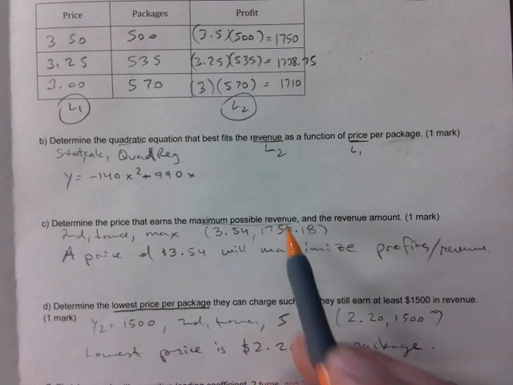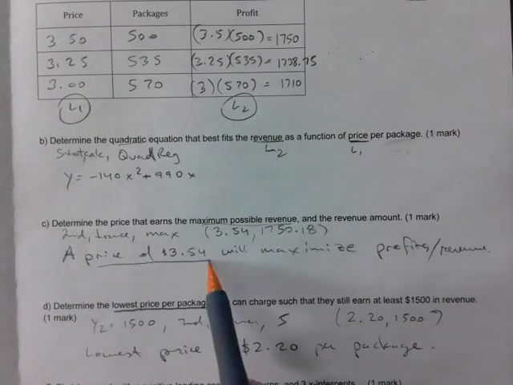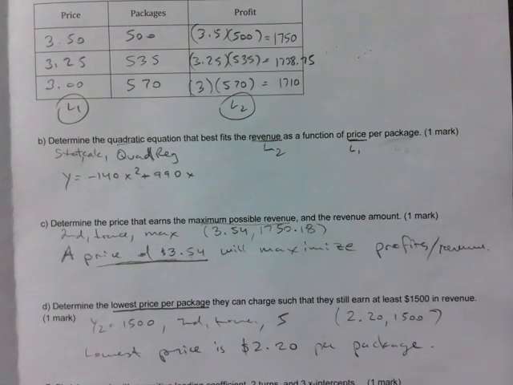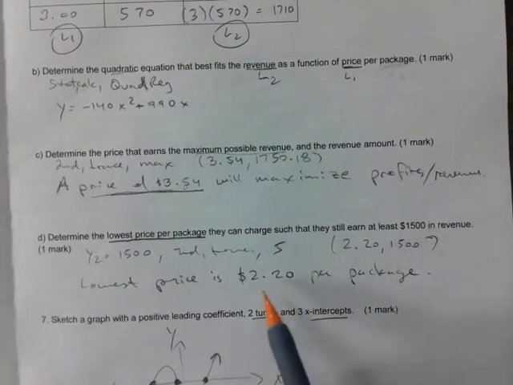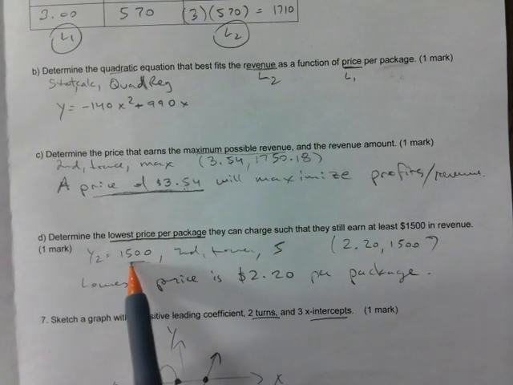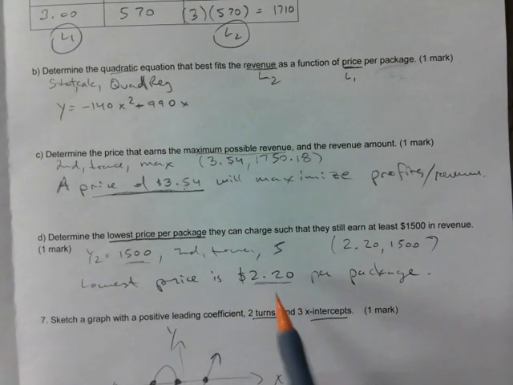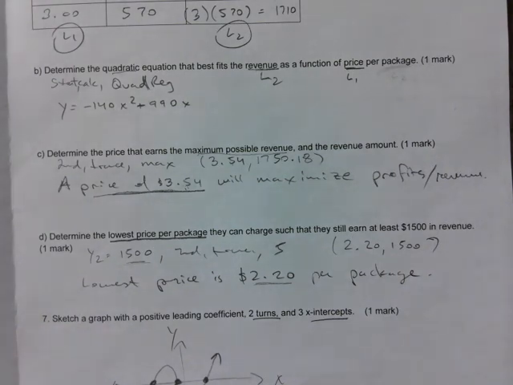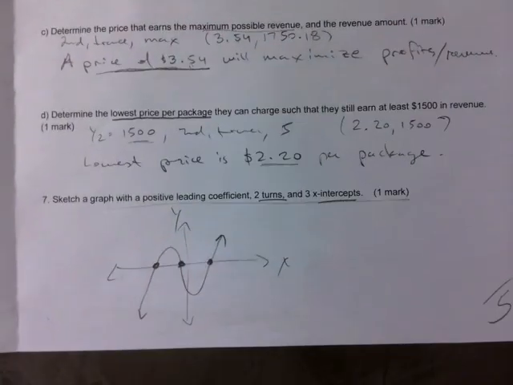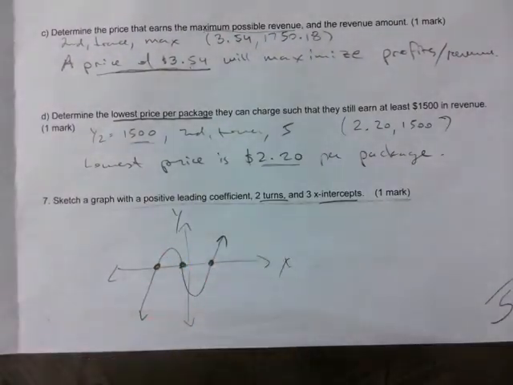The maximum possible revenue, you need to use the price of this. So some of you failed to say that it's the 354 that we're after. The lowest price to get 1500, you let y2 equal 1500. The lowest is 220. There was another one. What was the other one? Anybody? 380? I'm not sure, but this is the lowest price, so we've got to go with 220. A lot of you got this one right. I'm not worried about the last one here. Yeah, it has 2 bends and it needs to have 3 x-intercepts. So simple as that.